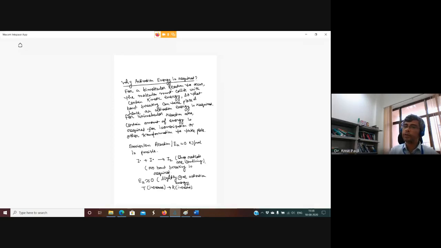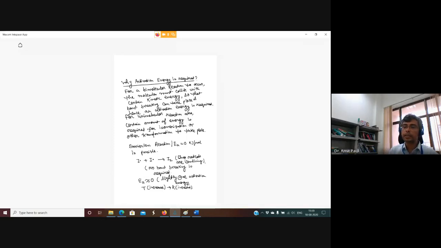And if we think about this comment very carefully, then we can understand that there are some reactions in which we don't really require bond breaking, and in that case, we can have a barrier-less process or an activation-less process also. Further, in order to understand this kinetics, we need to truly understand collision theory and transition state theory, which we will discuss in later classes.